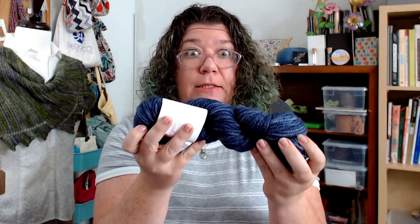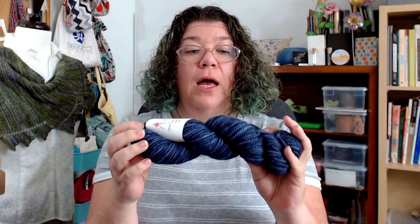First thing I want to talk about is how to store your yarn as far as how it needs to be. So you work with yarn in one of two ways. When you purchase a lot of yarn, it comes in a skein. You can't knit directly from this because it would make a giant mess. You have to wind it up into a ball to work with.